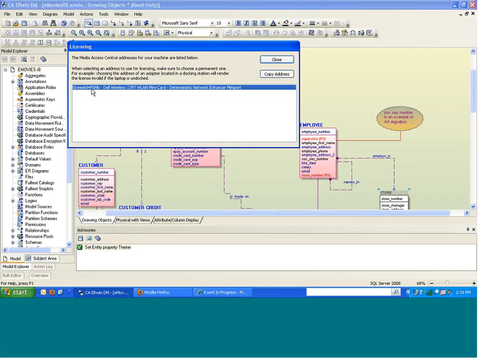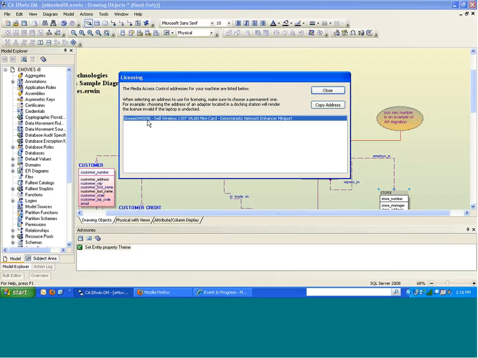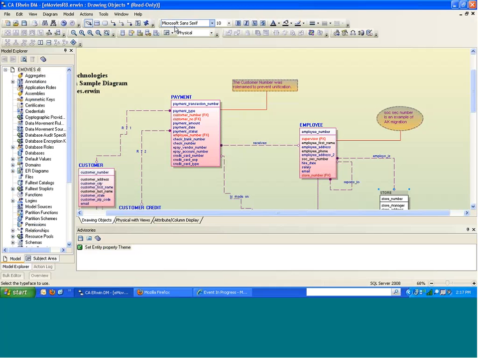And what you're going to see here is you will normally see, almost everybody is going to see multiple MAC addresses here. In this case, I'm only seeing my wireless MAC address, but you may have a LAN address as well, and sometimes even others as well. My pointer to everybody is use your wireless MAC address when you give this to CA. The reason I specify this is that I had a specific issue where my LAN address was actually changing at different intervals. That actually made my license invalid. So my suggestion is to use the wireless MAC address, because that is not going to be changing as frequently, if at all.